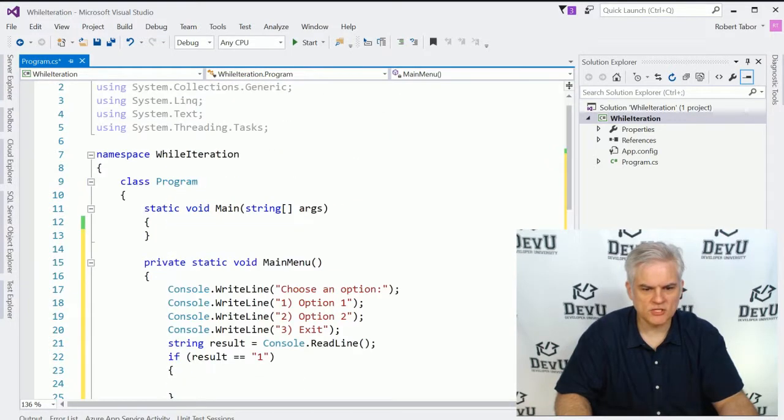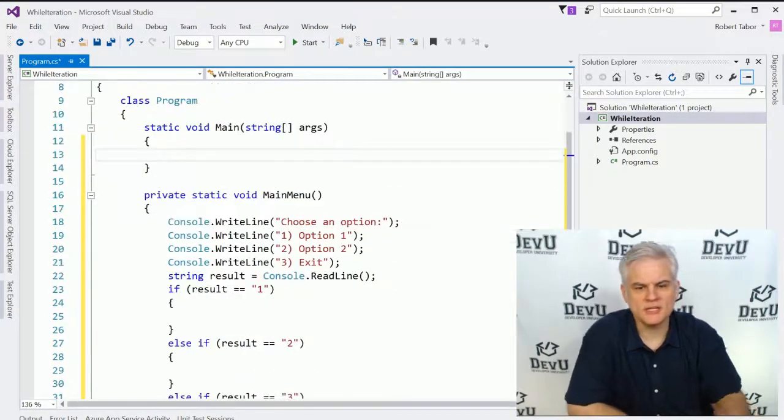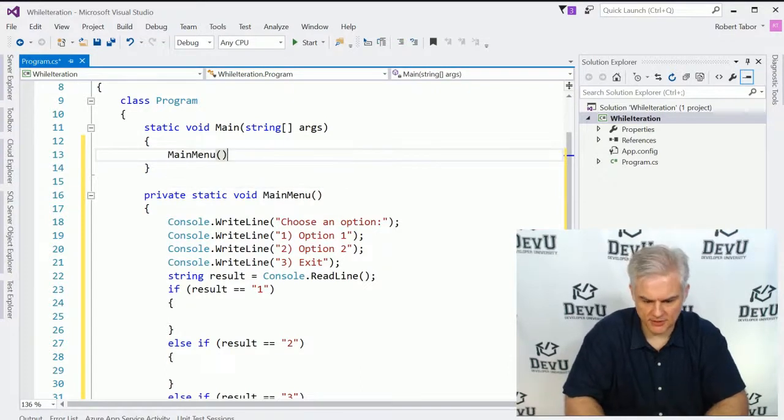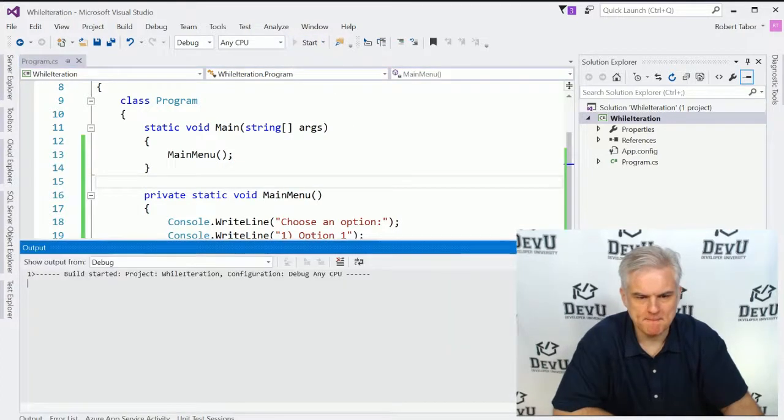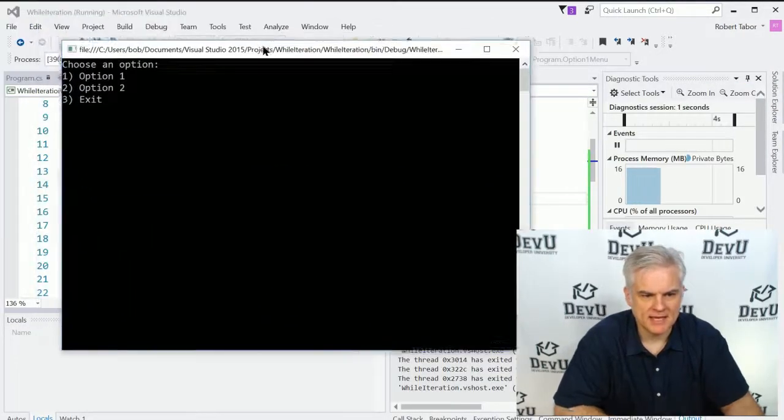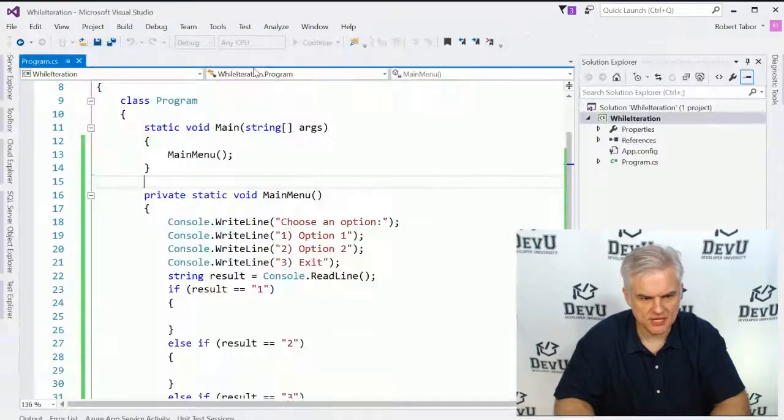Alright, so we have some more work to do here, but what we want to do is display this. So let's just start by displaying the main menu here, like so. And let's run the application. And here we can choose an option.